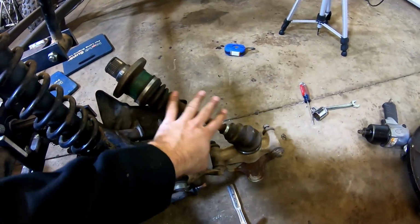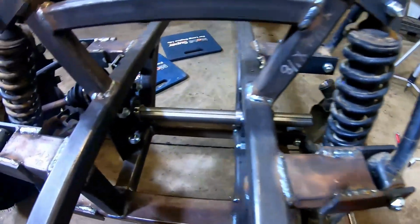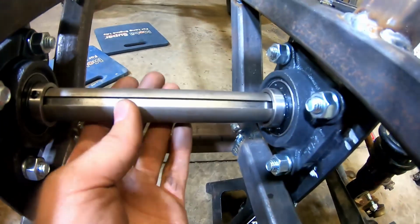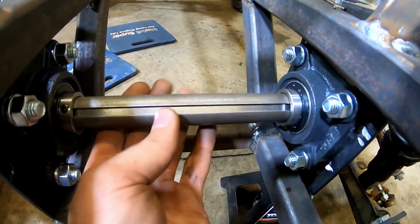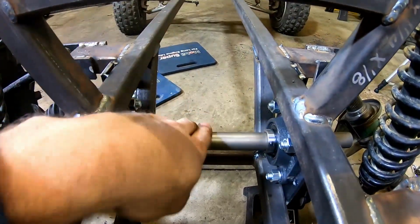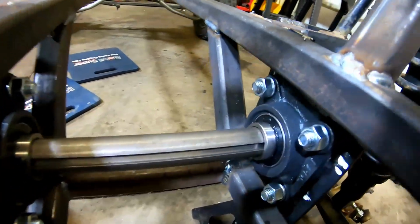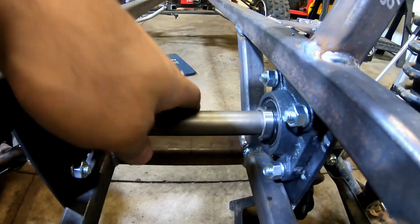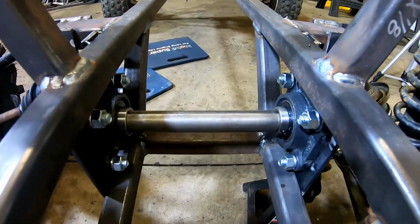Okay, so we got the CV shaft put back in. And also we tacked in the bearings, the little mounts that we made. We just have a piece of shaft in there so we can make sure it's all lined up and square to the frame. We took several measurements to make sure we are square to everything. So that looks good. We're going to go ahead and weld the brackets up so that's solid in place and go from there.